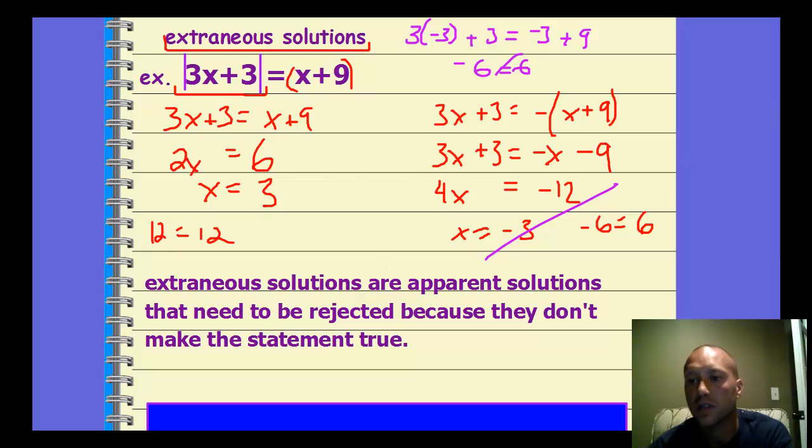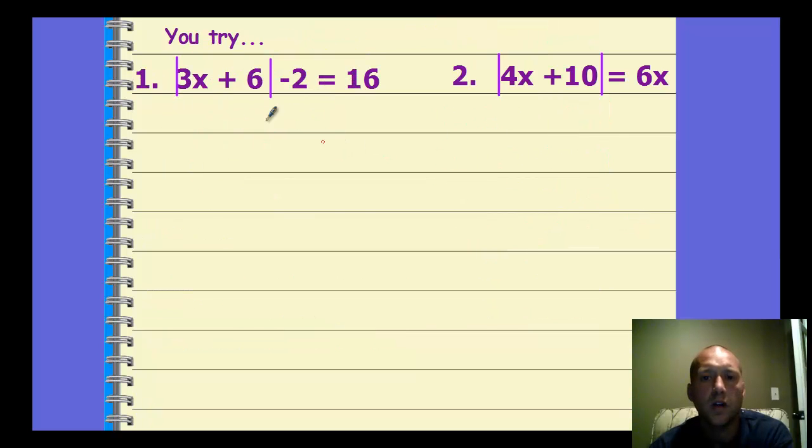These are really tough ones to catch. These are called extraneous solutions. And a big hint for this chapter, you can kind of see how the x is on both sides. When that occurs, be very careful. So why don't you try solving these two absolute value equations. And yes, I'm going to have you bring these in tomorrow to look at.